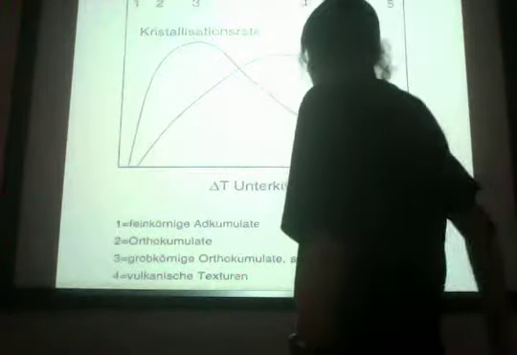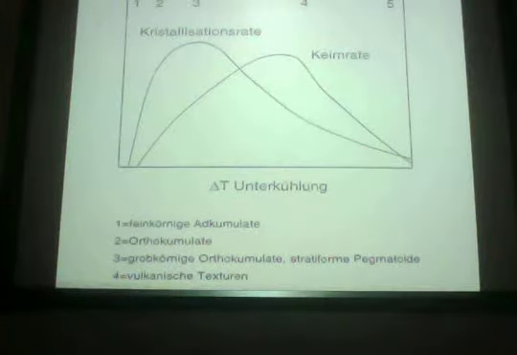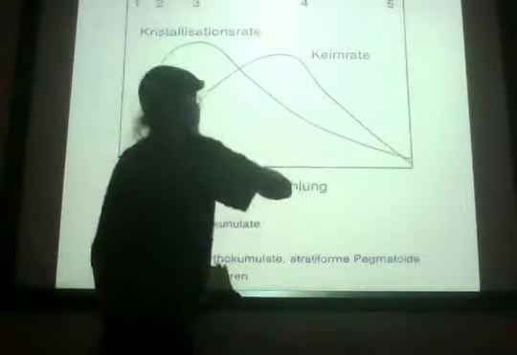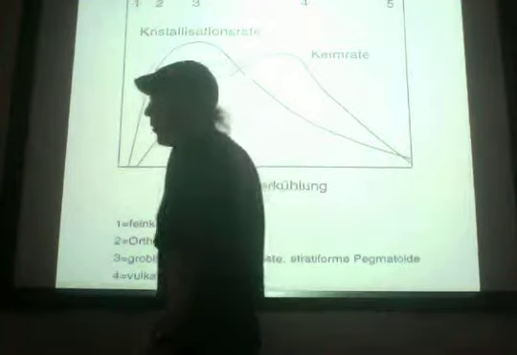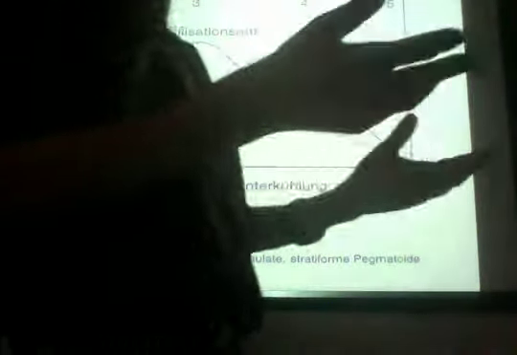The cooling rate, because we are now at T-Unterkühlung, that is German. T stands for temperature, and Unterkühlung is just the cooling rate. So here that is the crystallization rate, and that's the rate at which you form the nucleides. If you would like to form a crystal out of a melt, then you first need a nucleid. I mean, you need a trigger. Then the crystal is growing.